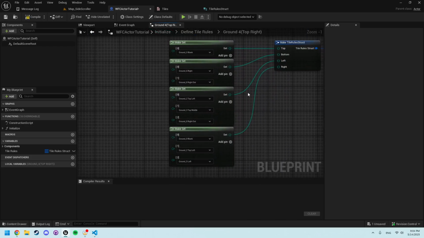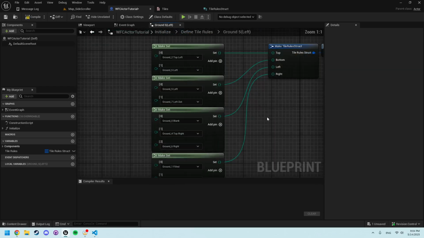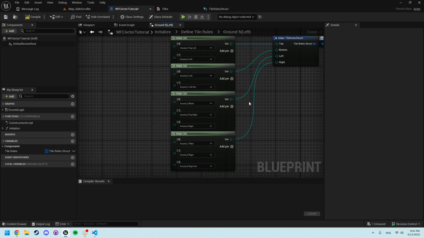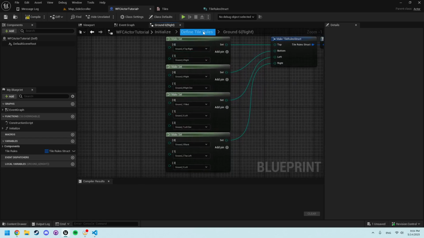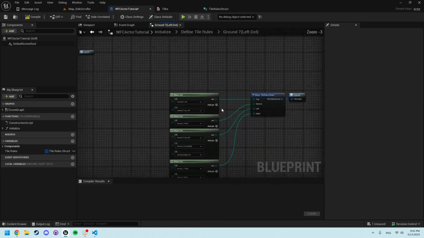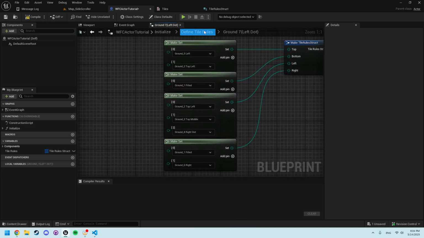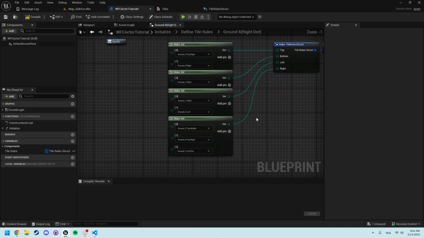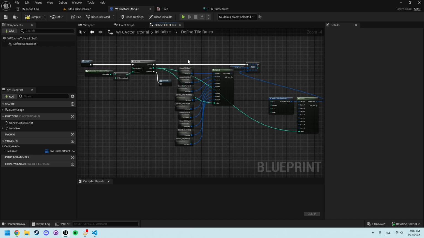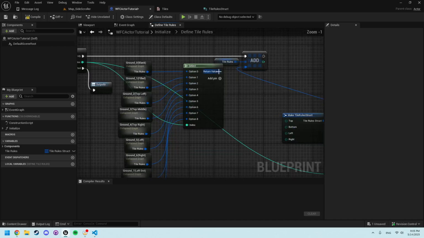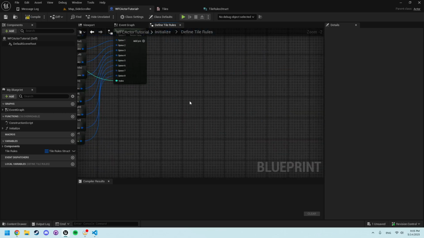Top right. Left. Right. Left dot. And right dot. Perfect. So the best I can give you for now is to just go in and pause and then manually put those in. I will consider typing them out. That sounds like a lot of work, so we will see about that.